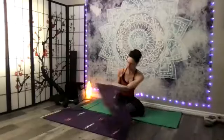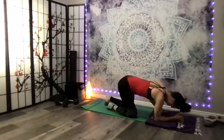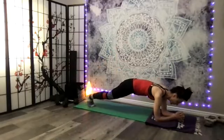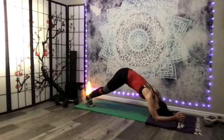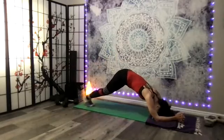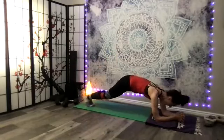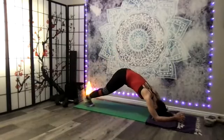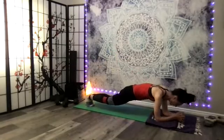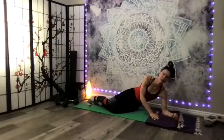And I'm going to put this in front. So your forearms are down on the mat. You're going to be up in a plank. Now in this plank, you're going to lift your hips up like a dolphin pose and then lower to plank. Now lift your hips up like a dolphin, lower to plank. Lift, lower, lift, lower. Now 2 more. All right, now we're going to rest for just a moment as we turn to our side.